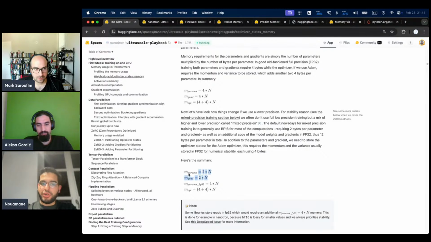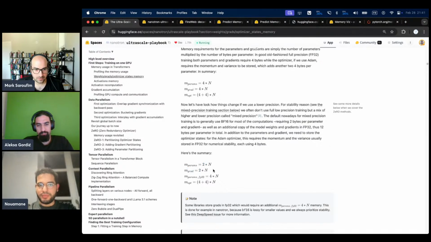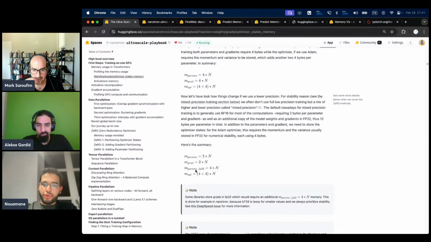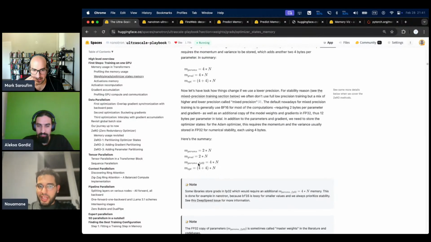This is the memory used by the parameters. It's the same for the gradients, because for each parameter you need a gradient. And if you store the parameters in half precision, you also need to store the equivalent in full precision, FP32, which is double that.